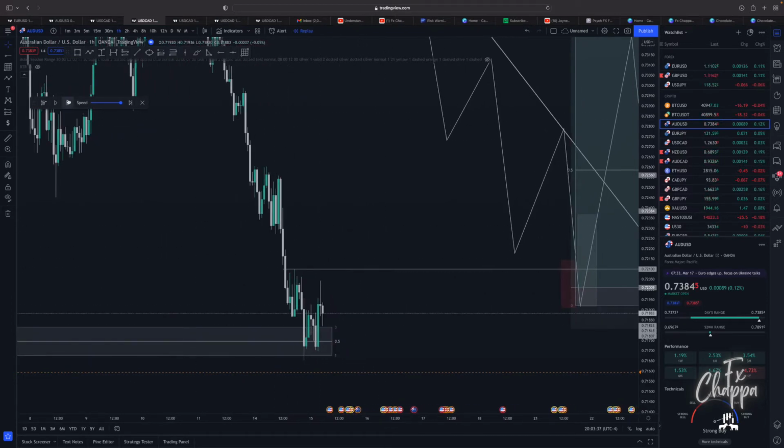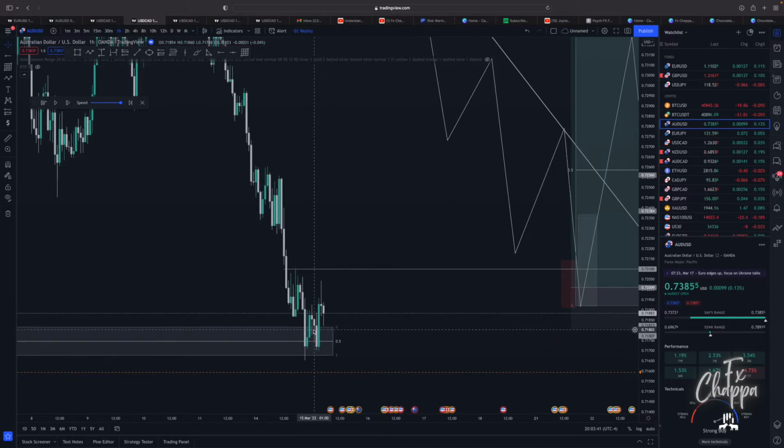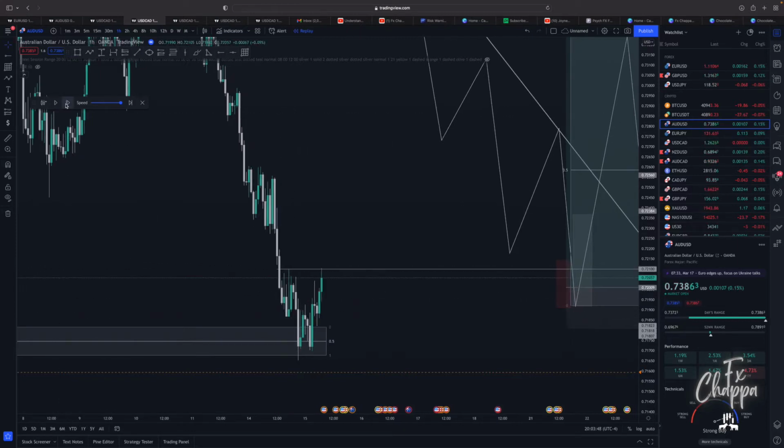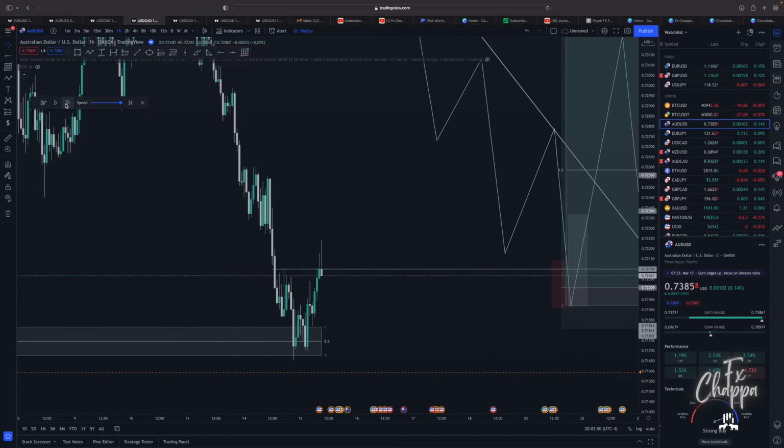So I waited, and remember, you're not buying it yet because you didn't get a break of structure. It needs to break above this, right? This is the last structural point for you to decide that, hey, yes sir, I'm ready to buy this. Now that's a break of structure. The candle wicking above it right there is not a break of structure for me. It has to break and close above it.